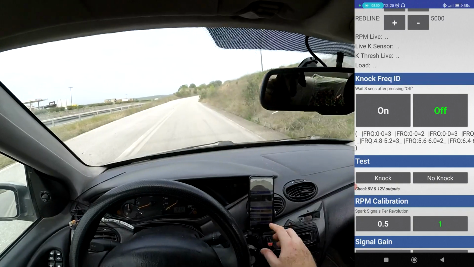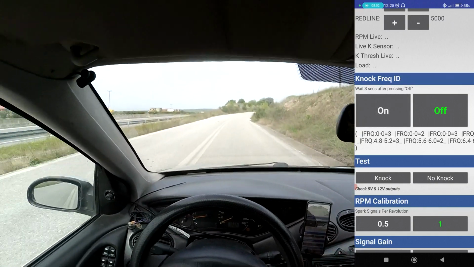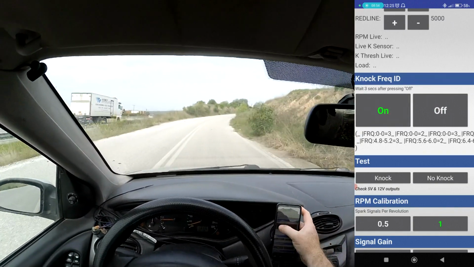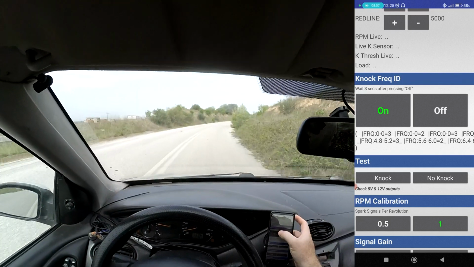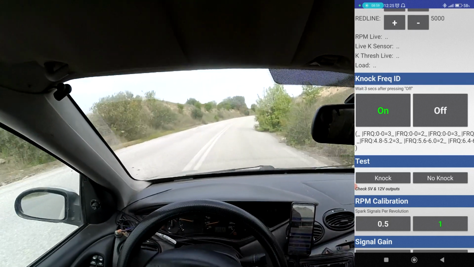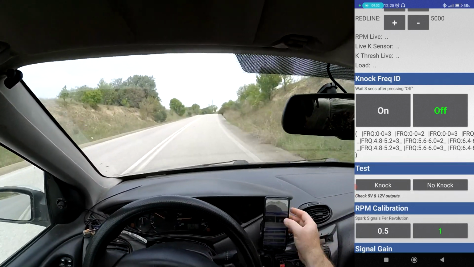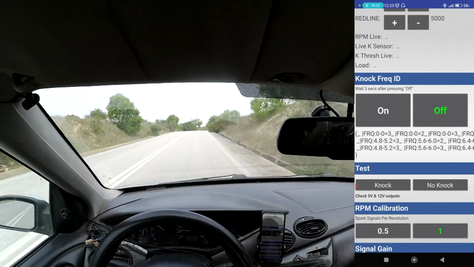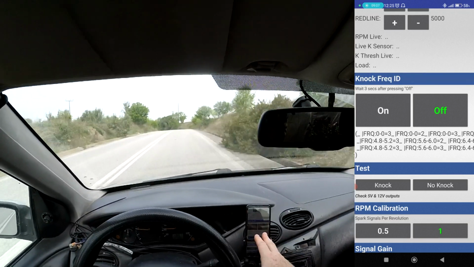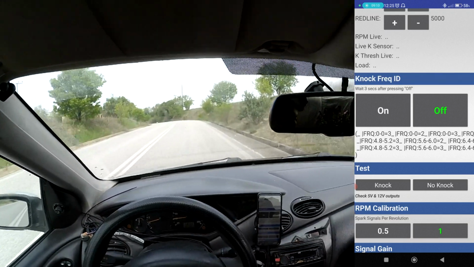So we've got the first run there, the second line, and I'm just going to do that again in second gear. Press on. On will turn green immediately when it's activated. That's 2,000 RPM. I'm just going to pull through it to 3. Click off. That's going to take 3 seconds to populate the next line.